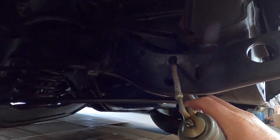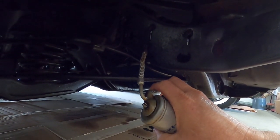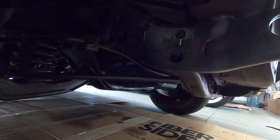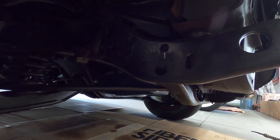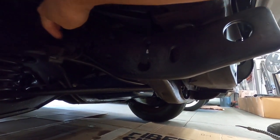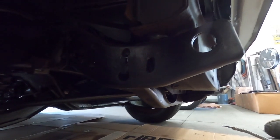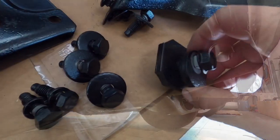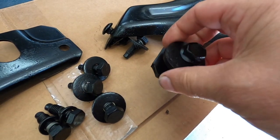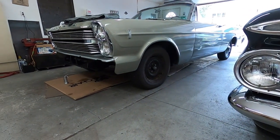Yeah, I know the light isn't that good under here, but I'm just putting a little oil on these, and yeah, a little extra's running out, but that won't matter. It's under the car and I'll wipe it up when I'm done. And I don't think there's a bolt there. This holds these brackets on. And I took those brackets off and bead blasted them and painted them too for the sway control. These are those cam bolts I was talking about right here that I'm going to grease up really good, so you can turn them to move the brackets so the bumper sits on there nice and straight.